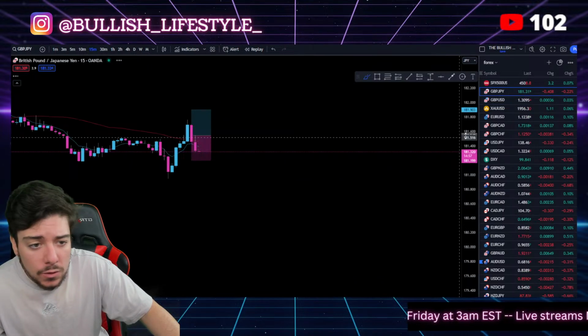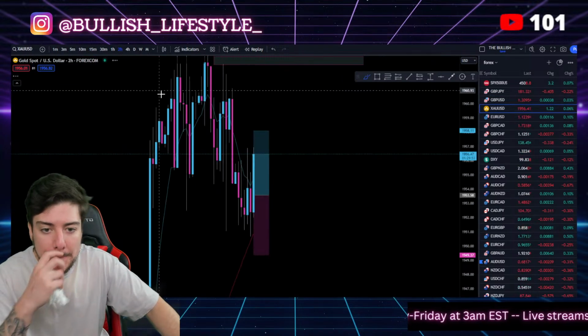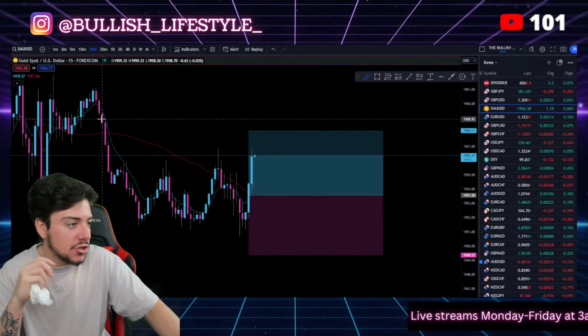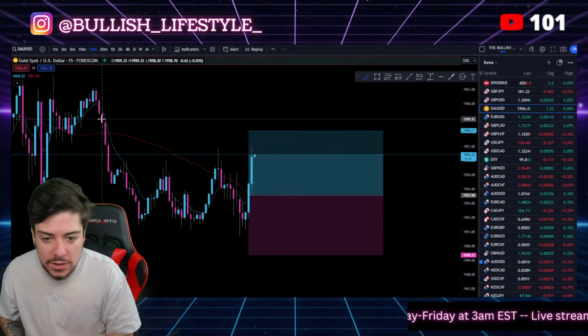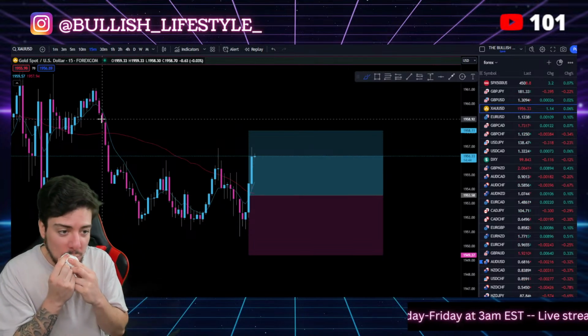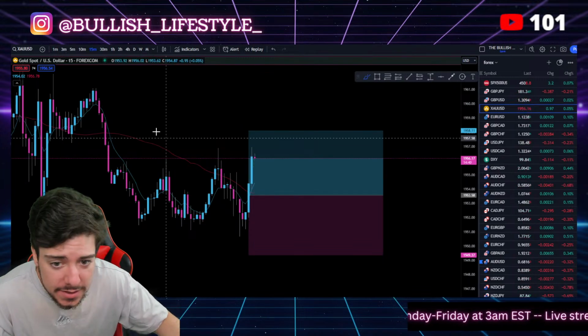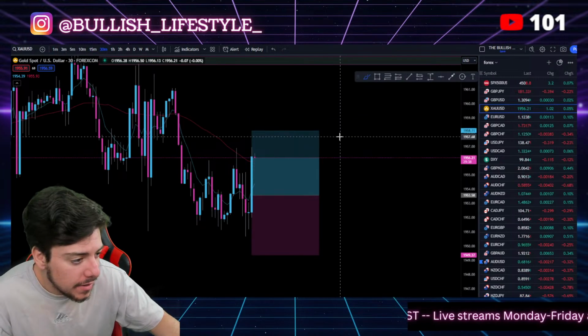And GU is looking horrible. Alright, and gold for us is looking amazing. Guys, I'm telling you, it's just so easy to identify when one trade looks way better than the other. The second I saw gold, I was like, guys, gold looks so much better. And we got triggered in. Beast gold trade. I wish this would have been the first trade on the FTMO account.